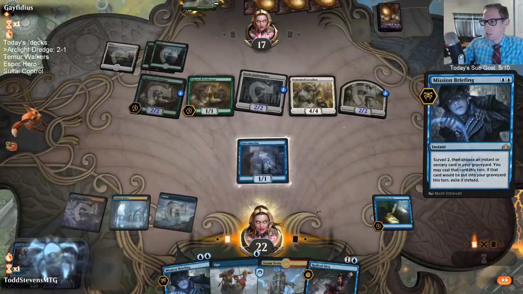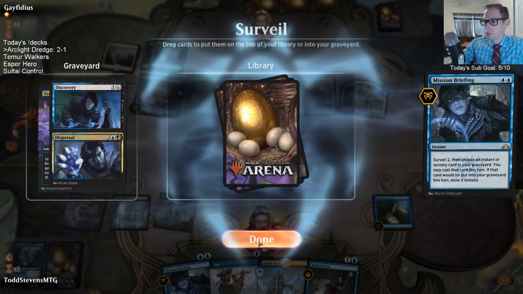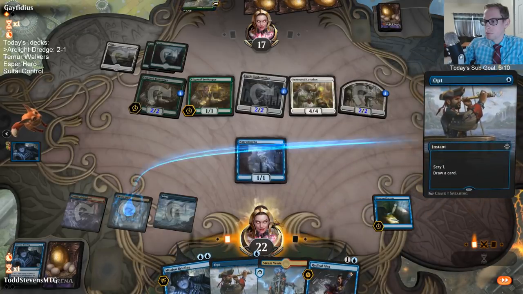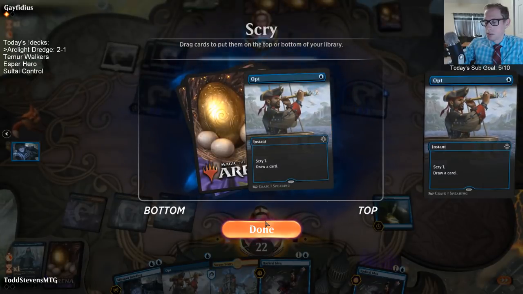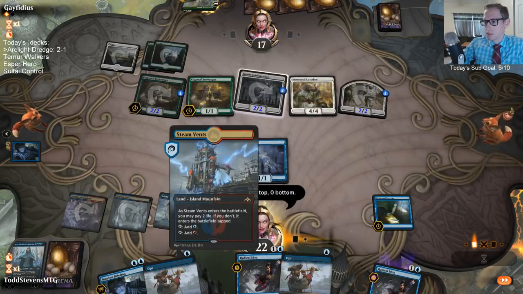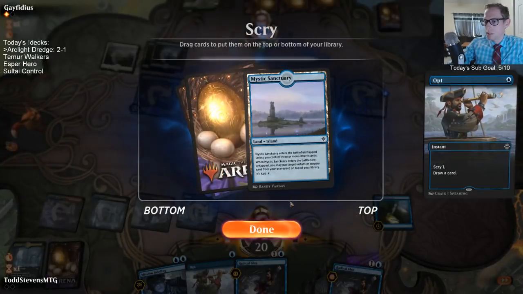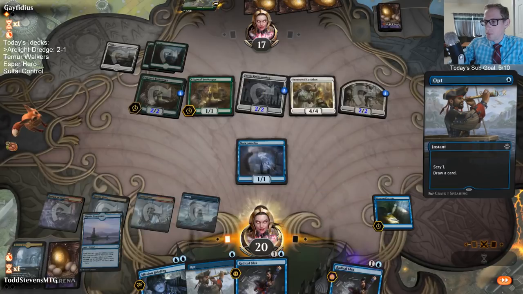Narcomoeba, good blocker. It really doesn't matter what those cards are, you just have to put them in the graveyard because we're going to be milling two again. Phoenix? There's no Phoenix. Not yet, at least. I have three islands, right? Yeah. So just keep the fifth land for next turn.